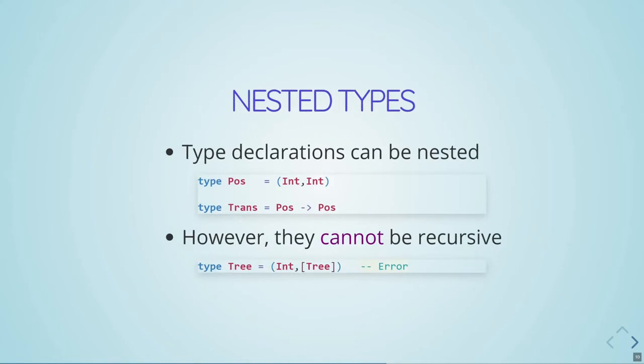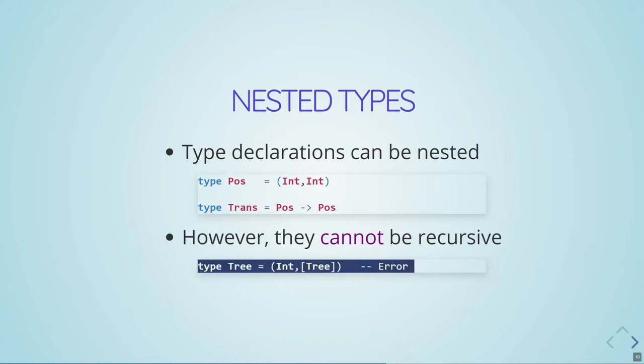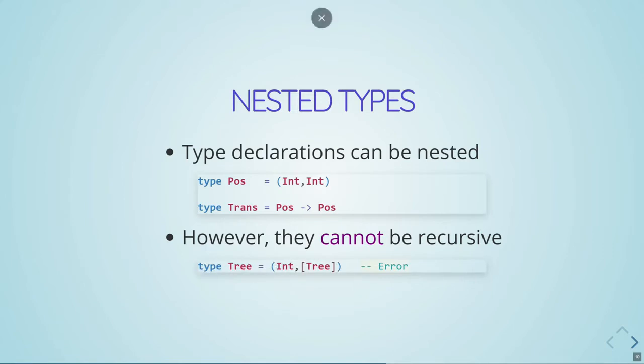Type declarations can be nested in that you can make a type declaration, let's say Position, and then make another type declaration that uses that previous type declaration. Okay, as soon as you make a type declaration, that's just a type like any other type in Haskell. However, they cannot be recursive. So we'll get into what I mean by this in the next tutorial coming right up. Okay, but since I'm introducing type declarations to you now, I should mention right now that you could not do something like this, where you declare a type Tree, and then in its own definition, you use that same type Tree.